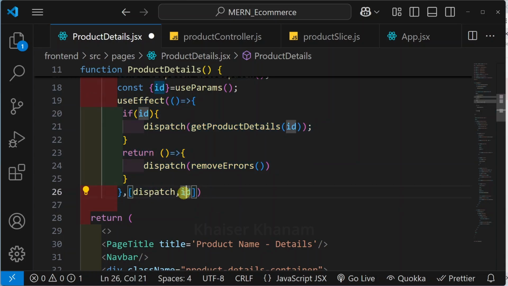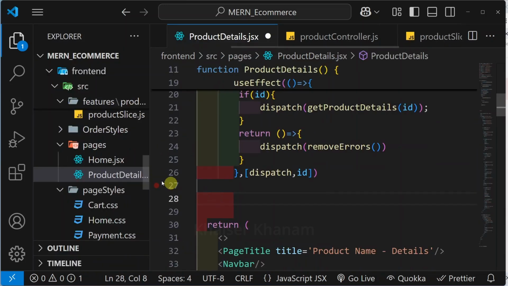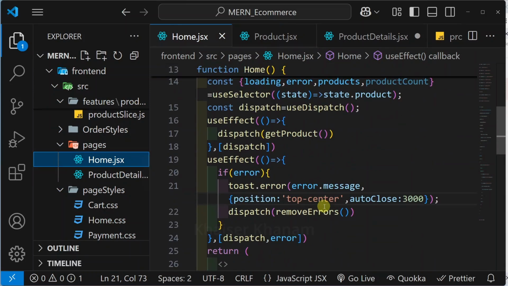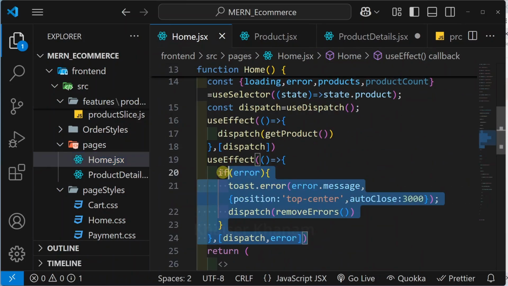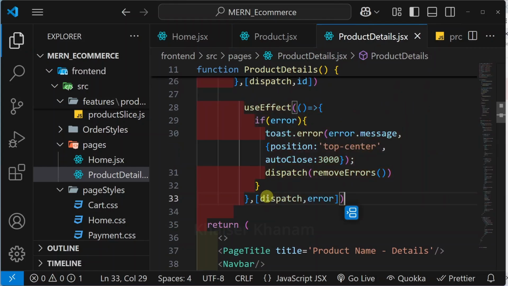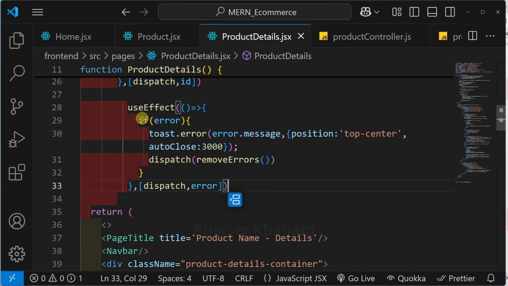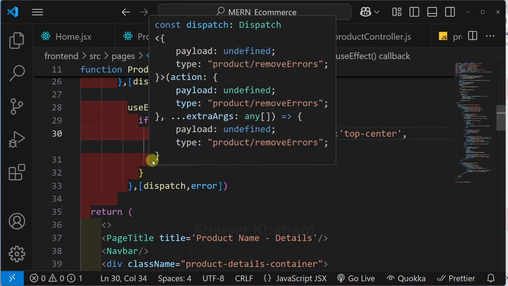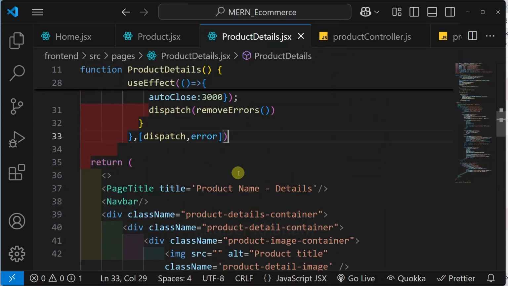So both dispatch and ID we are going to pass inside this dependency array. Now for error, the exact same thing we rendered in home.jsx, I will come here, copy this entire useEffect, and paste it inside product details. If I have any error, then accordingly show the error message and then clear the error messages.